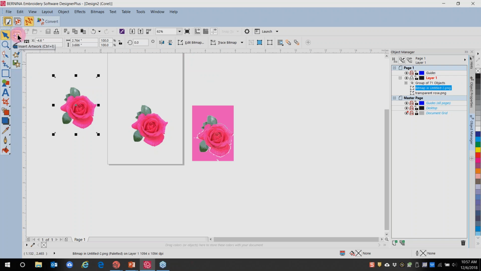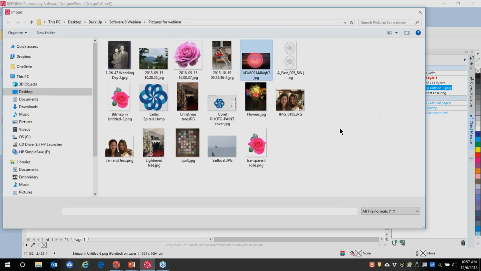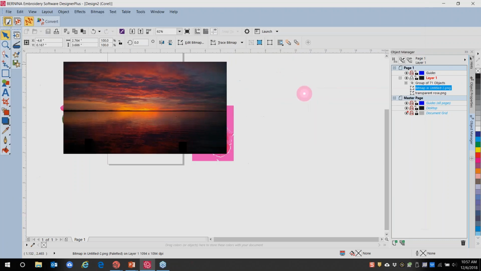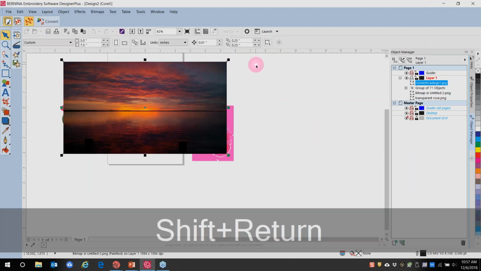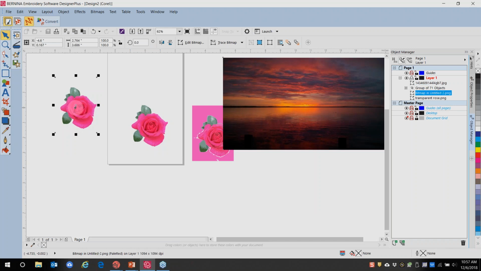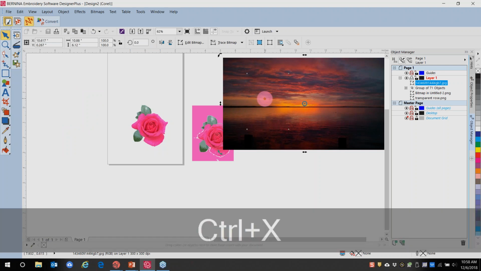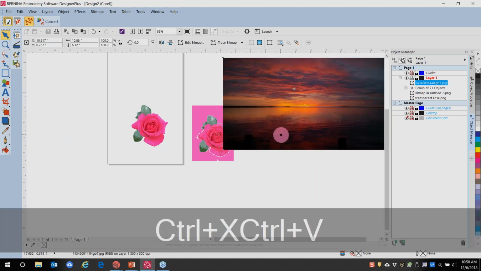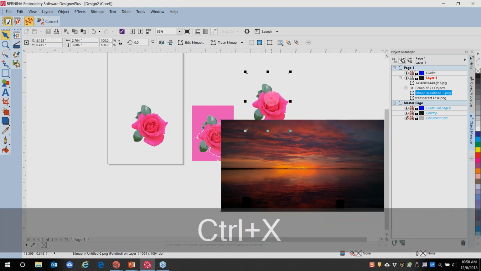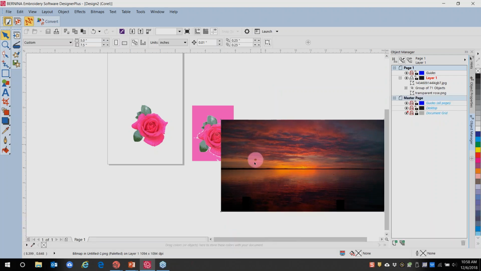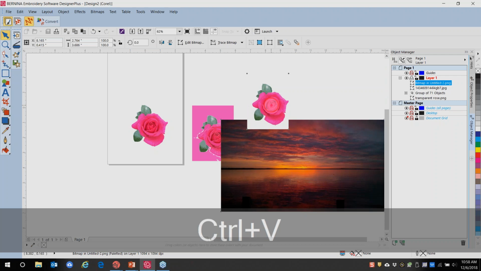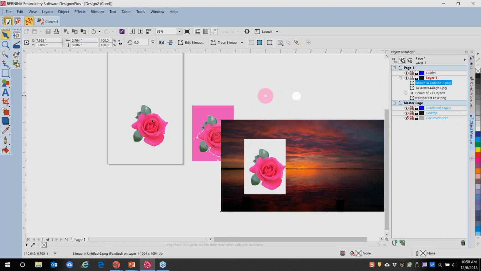So if we go back over to Artwork Canvas, let's bring in that other picture. This will tell us if it's transparent or not. Okay, so if I bring this one over, yeah, see, it's not transparent, whereas the PNG is.